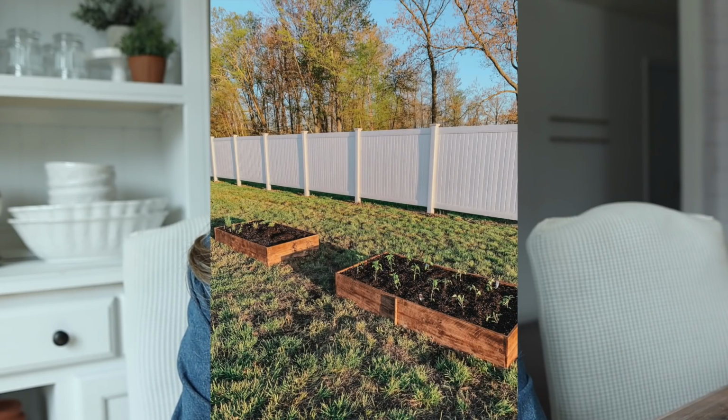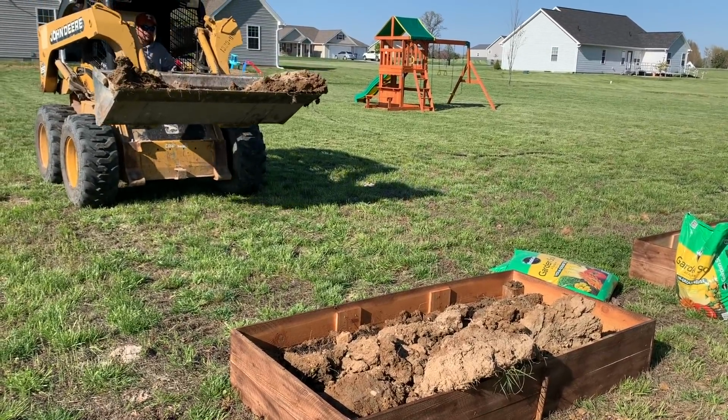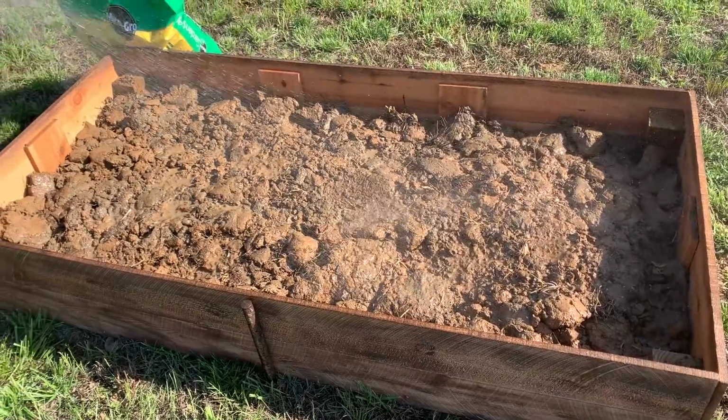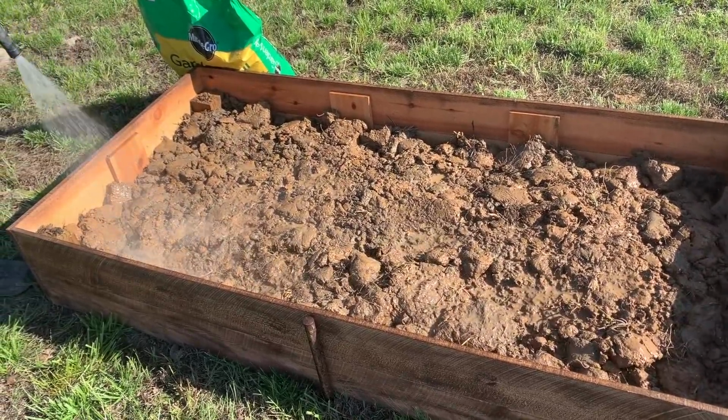A little backstory, last summer I made 2 raised bed gardens and they were just very simple. We made them out of fence pickets that were cedar so they wouldn't rot. They're a little bit more sustainable. We filled them with a little bit of topsoil and then we did just Miracle-Gro potting soil for the rest of it. Definitely not gonna go that route this year, but it did work.